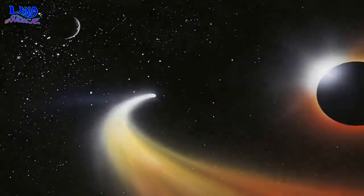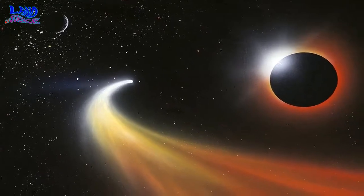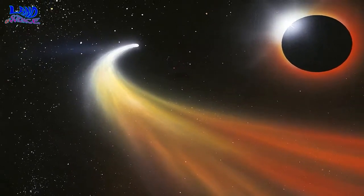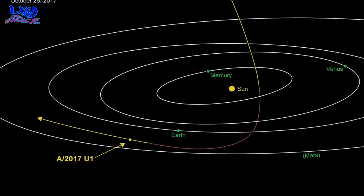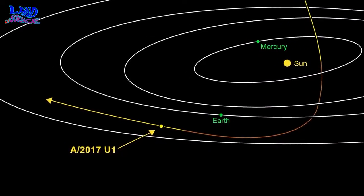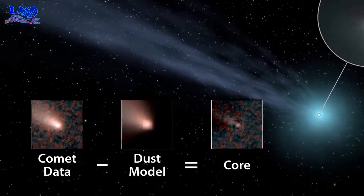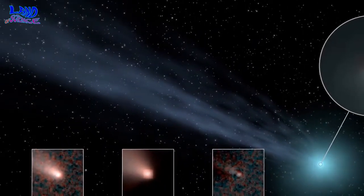However, the light curves that Jacobs identified appeared asymmetric, with a sharp dip followed by a more gradual rise. Rappaport realized that the asymmetry in the light curves resembled disintegrating planets, with long trails of debris that would continue to block a bit of light as the planet moves away from the star. However, such disintegrating planets orbit their star, transiting repeatedly. In contrast, Jacobs had observed no such periodic pattern in the transits he identified.